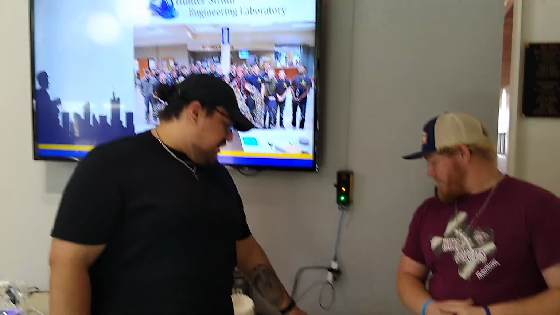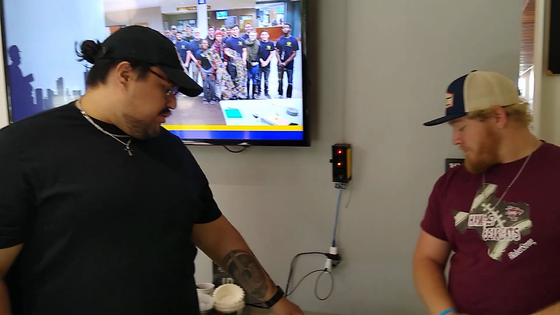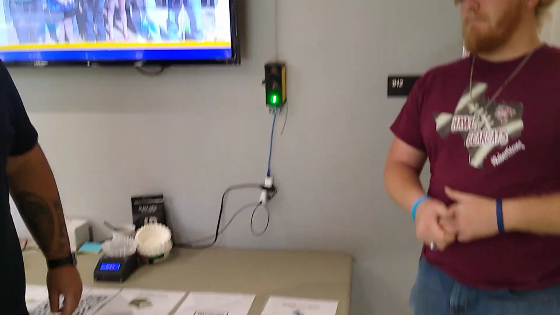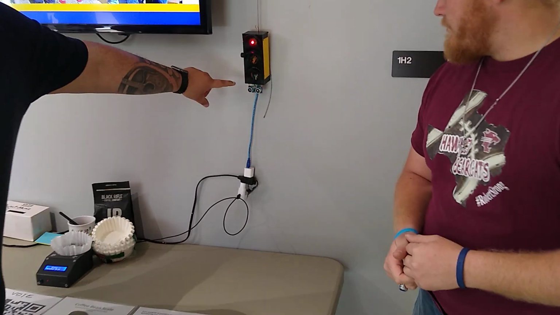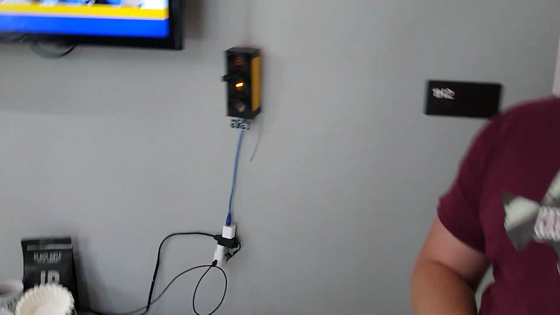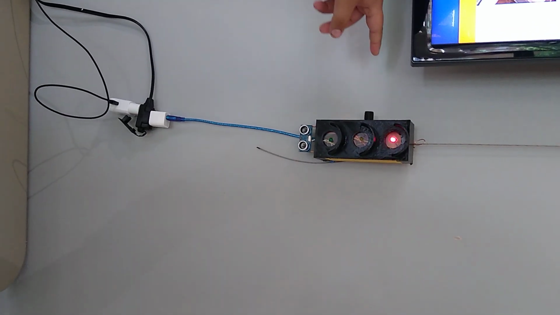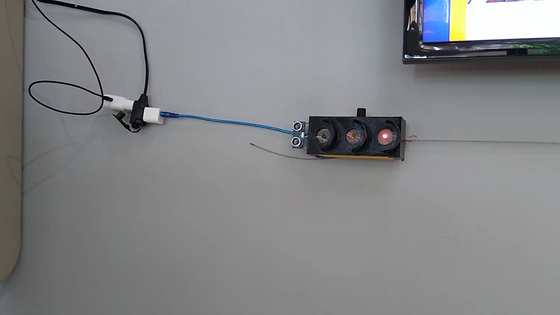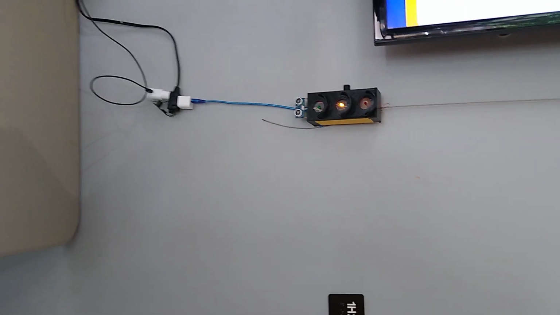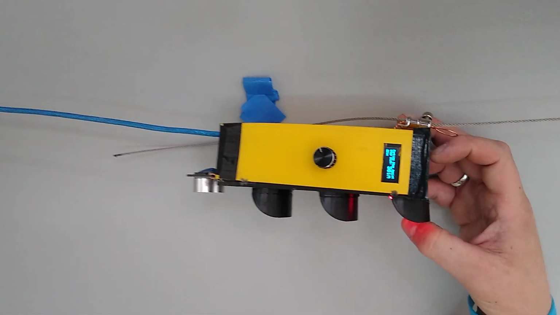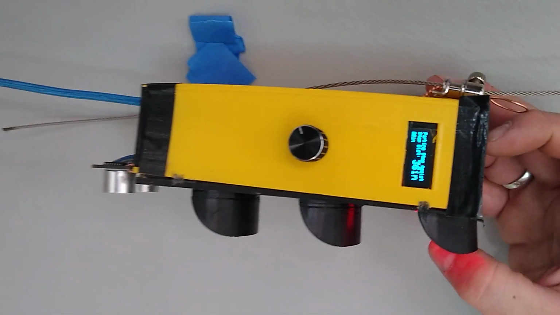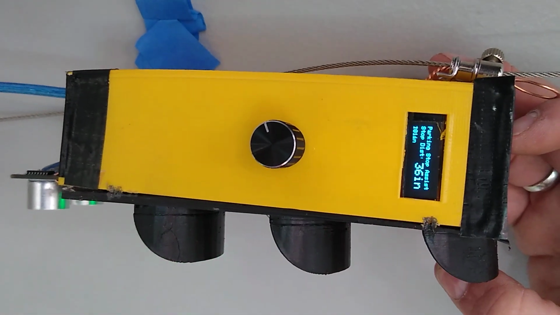For this project, we decided to do the parking assist sensor. And one thing we wanted to incorporate for this project was the ultrasonic sensor, which you can see right here on the device. Basically, building this device, we added the ultrasonic sensor to the bottom, and inside we're using an Arduino Nano. And if you look over here on the left, there is an OLED display and a knob. And Jody can tell you what those do.